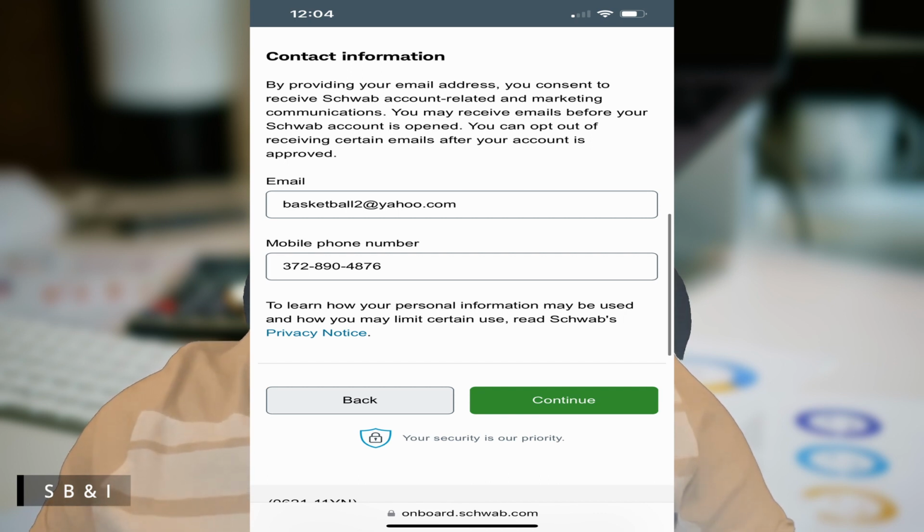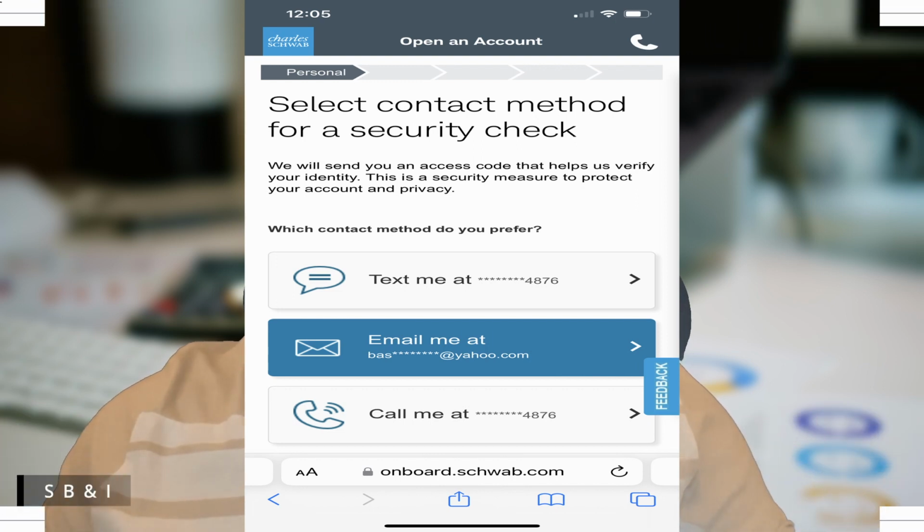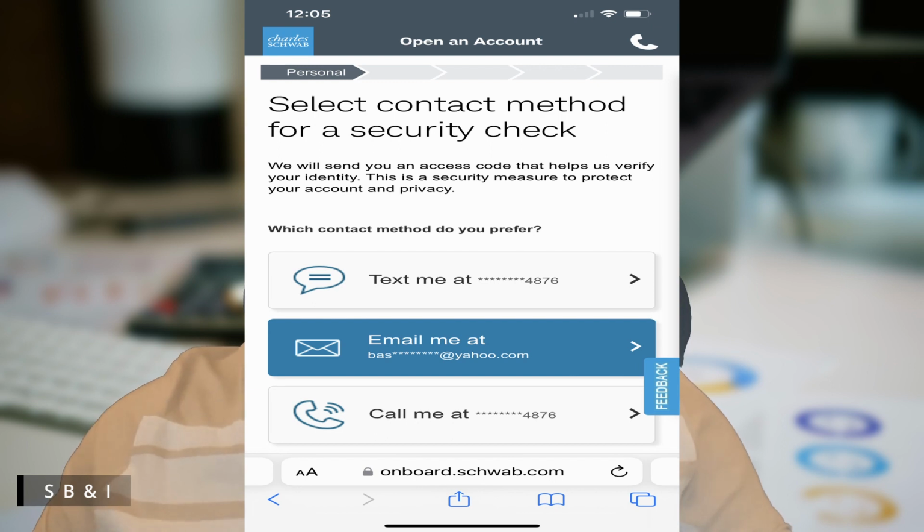After you press continue, you're going to come to a page that says select contact method for a security check. Oftentimes, I like to have it by text message. So once you have that by text message, you'll get that security number, and then you will proceed further to open up your brokerage account.